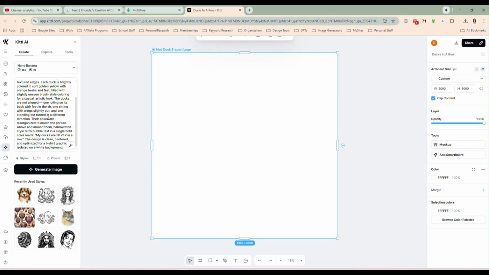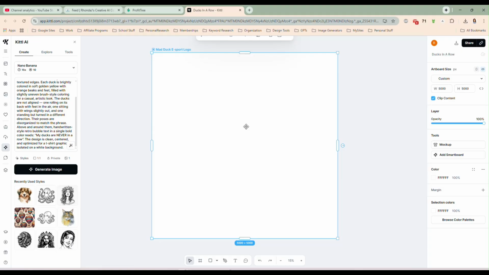I had mine done a little different. I have my phrase that says my ducks are never in a row. Okay, and I went with the fun hand-drawn style. So I'm using Nano Banana for this, because I like the Nano Banana style.